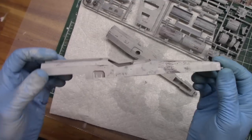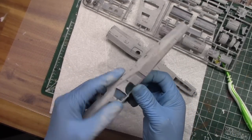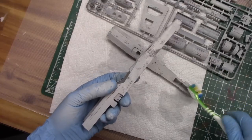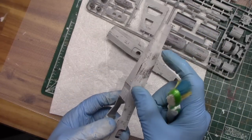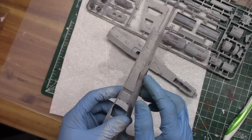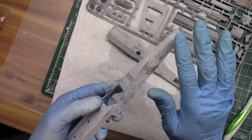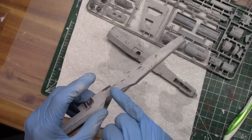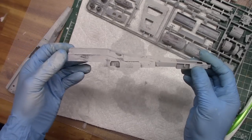Well, just an example, it doesn't always work out as you planned. The paint easily came off, actually, and I started off with a toothbrush here to weather this side, and quite a bit came off there. This is one section that is supposed to maintain a white color, and I just didn't want it to weather that heavily. I abandoned the toothbrush and just used my fingers along the sharp edges to remove some of the paint as I went along here, and the bottom part, I think, came out much better.